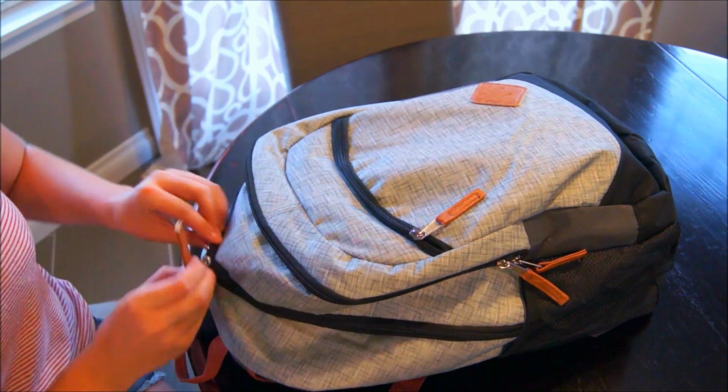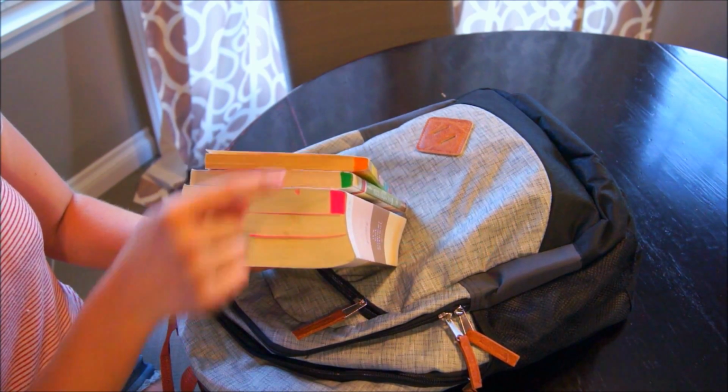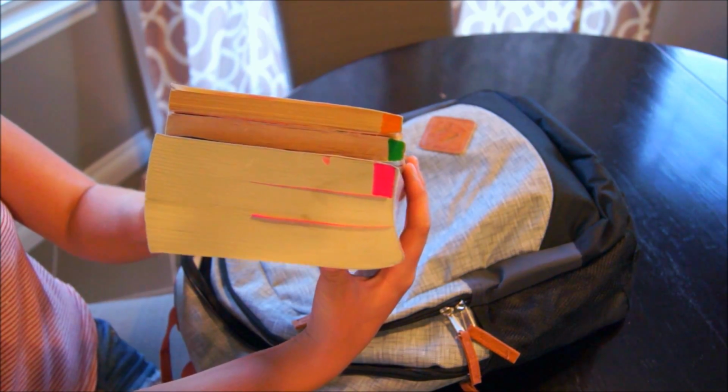Okay. Next one is pretty simple, and obviously I feel like people have told you this before, but color code your classes or color code your notebooks, because when you're trying to pull out all your stuff from your backpack, you don't want to pull out the wrong class. If you don't go to your locker like me, then you're probably going to have all your books in your backpack. So color code the top of it so that you're able to find which one is which, and it's just easy and ready to go for class.